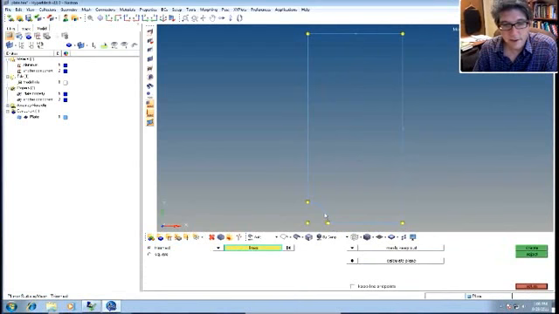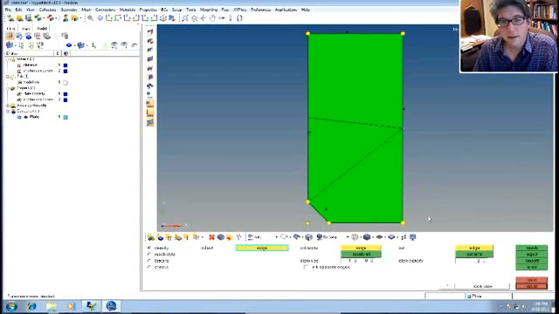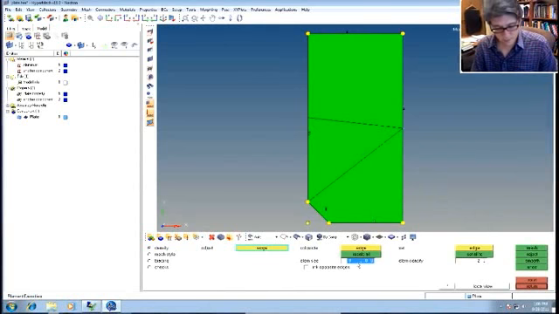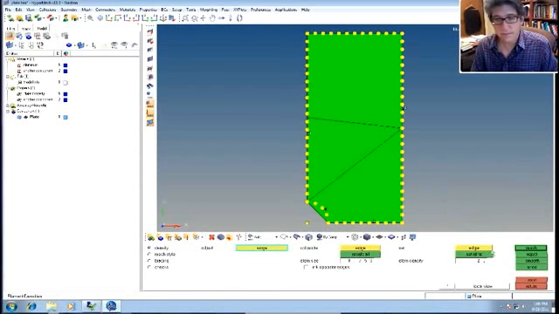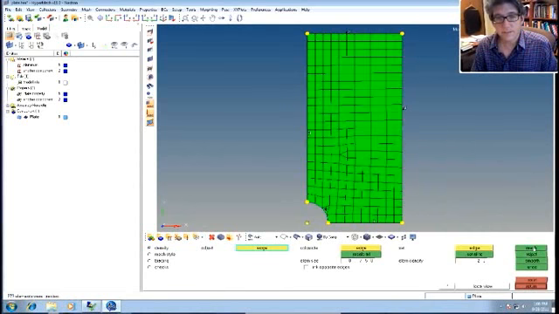Let's pick the surface. The surface actually exists there, but let's do this again. You can see it did the really coarse one. Let's set the element size instead of 1, let's make it 0.75. Let's recalculate all in MECH.